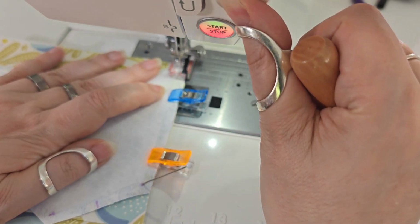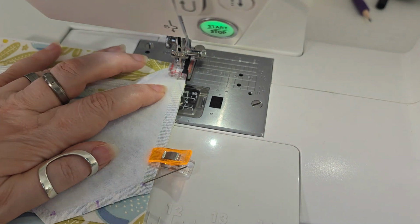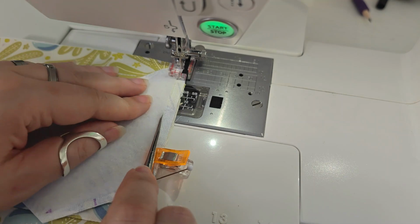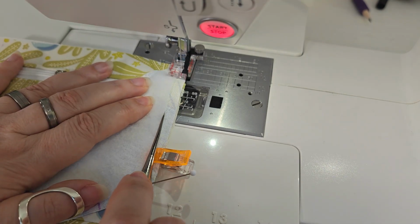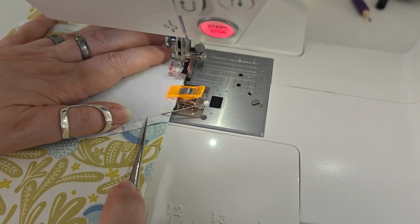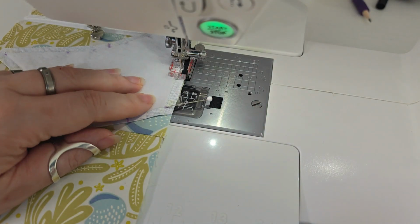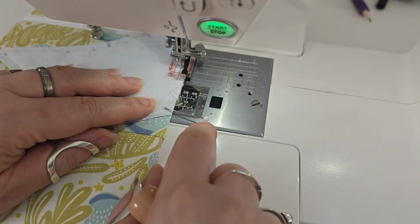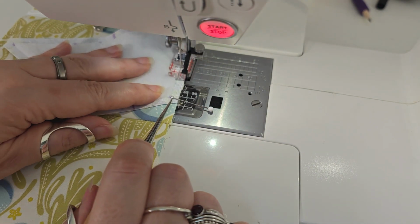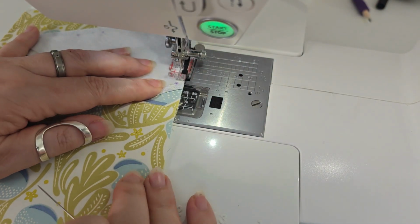So you only need to stitch from the dots. Anything above that is going to go in the seam allowance and probably going to get trimmed anyway. So just check first that everything is lined up, which it is. And there we go. So I'm going to keep that in there because this is cut on the diagonal, which makes it more than a little bit stretchy.